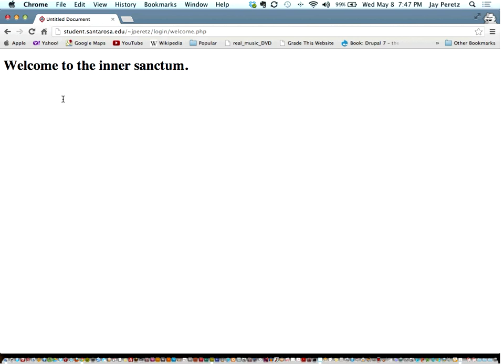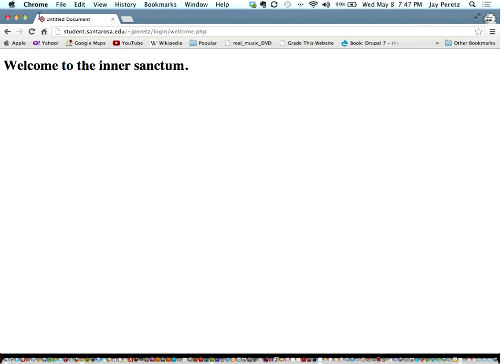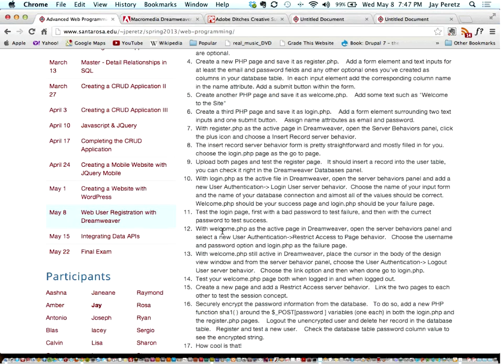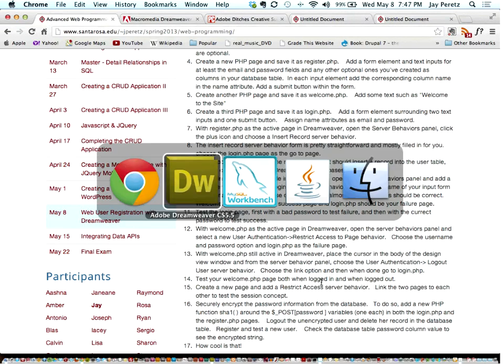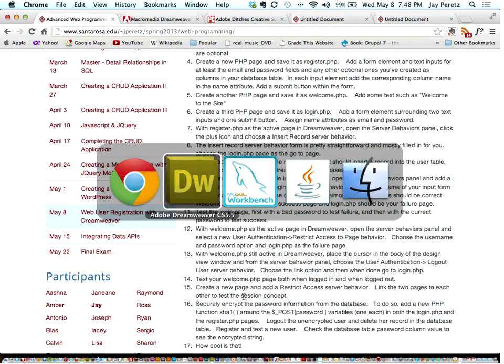So, if you understand the concepts, like how the pages work together, register, login, and sort of locked out, it should be pretty straightforward. And like I said, I laid it out sort of step by step in how to do this. Now let's test your login when logged in. Okay, so now we tested it when we were logged in. Okay, create a new page. Okay, let's do that. That's a good point.